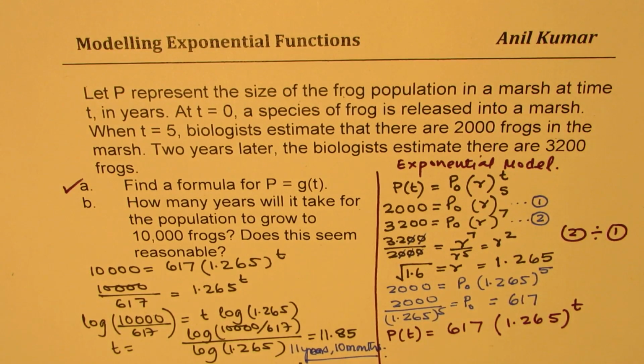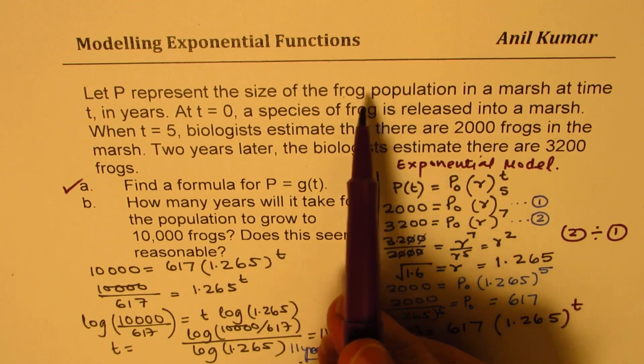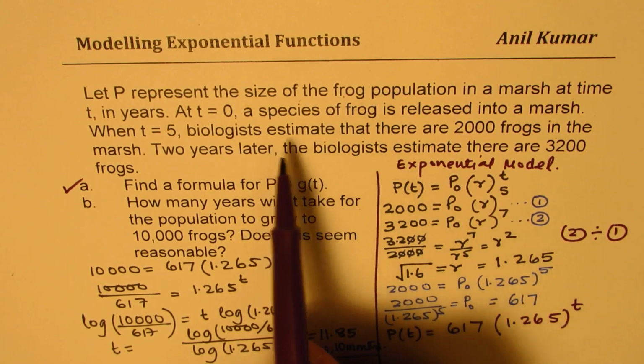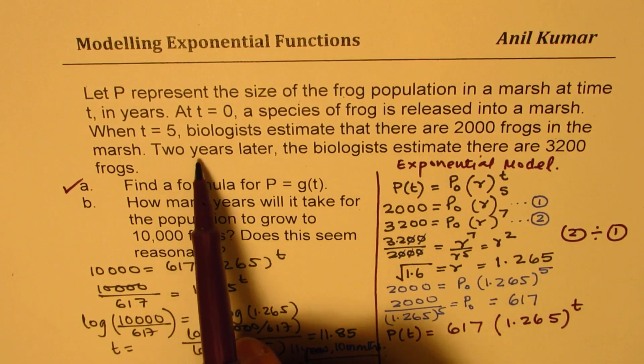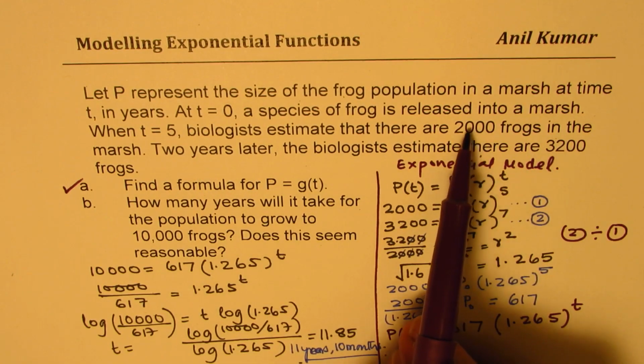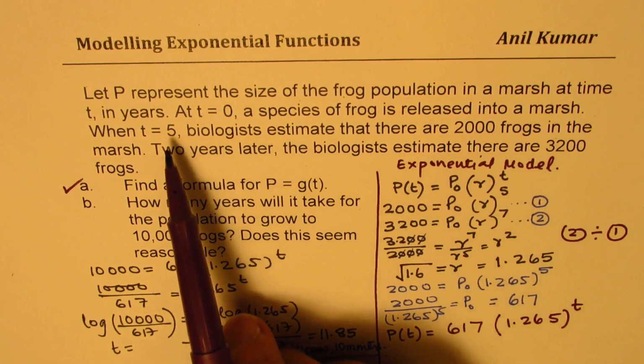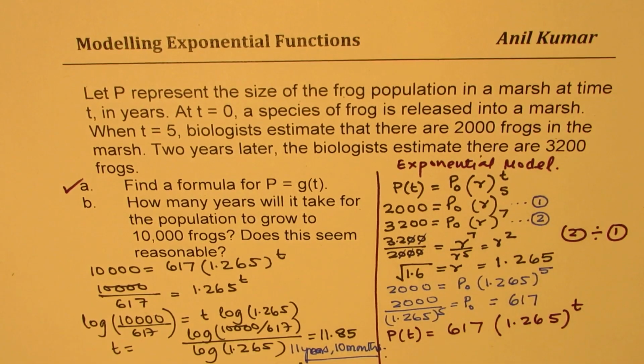It seems to be reasonable since new species of frog introduced may not have competition, right? And we have already seen that in the 7 years it has grown. Since we have seen a growth rate between 5th to 7th year, another 4 more years to go to make it 10,000. So that is quite reasonable. I hope that makes sense.